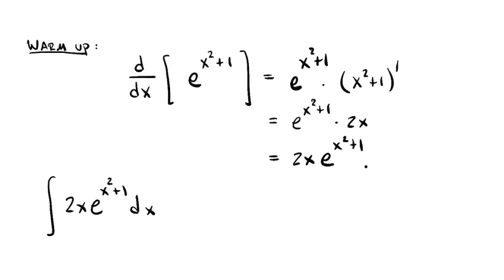And how can we analyze it? Well, it's got an exponential in it. Exponentials are certainly antiderivatives of themselves. But what about this part? What about this 2x? You might notice in looking at it, and you certainly should notice based on the computation that we just did, that this 2x is in fact the derivative of the exponential function's exponent, x squared plus 1 in this case.